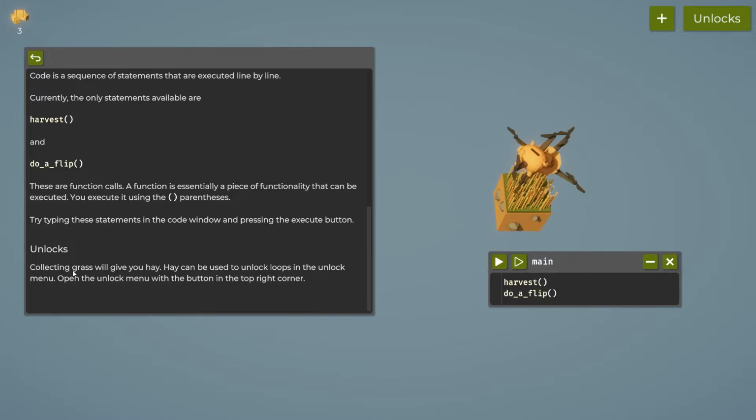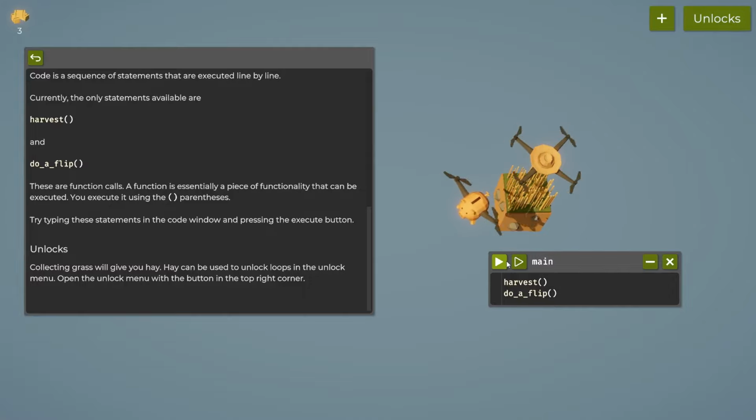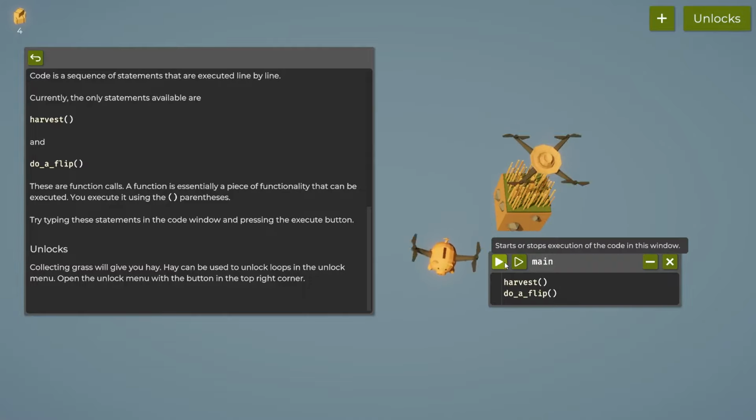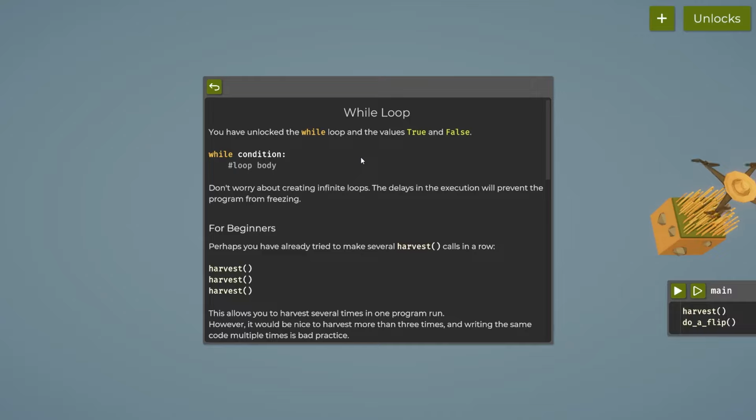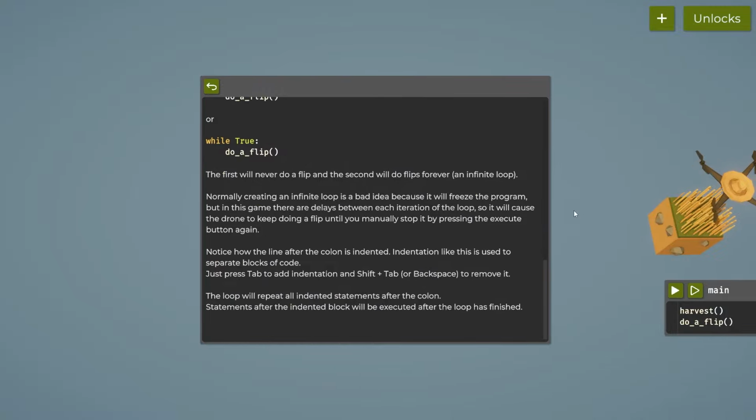Beautiful. Collecting grass will give us hay, and we can use it to unlock loops in the unlock menu. Alright, loops, unlock. We need 5 hay for that, so let's run this twice and unlock the loops now. So we've unlocked a while loop. Do I have to read all this? Come on, I don't, do I? Yeah, I don't think I will.